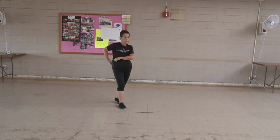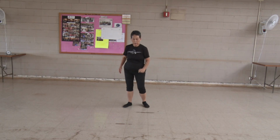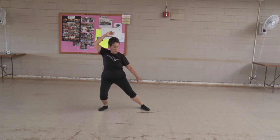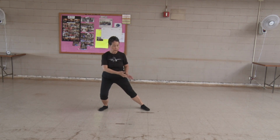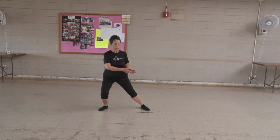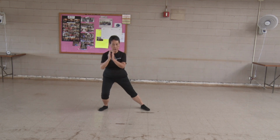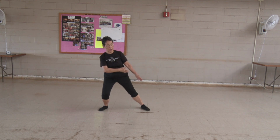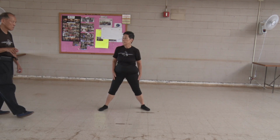Okay, so just remember that when you post yourself to the right, you're straight up, even though you're creating this angle or span. The weight is all on the right or all on one side, but the head, the upper body, cannot tip to see that angle a little bit differently, okay?